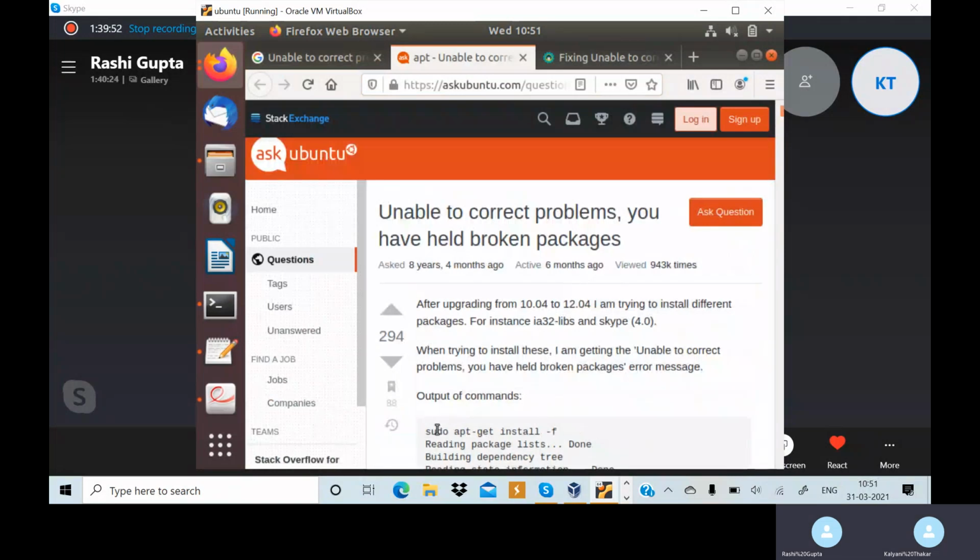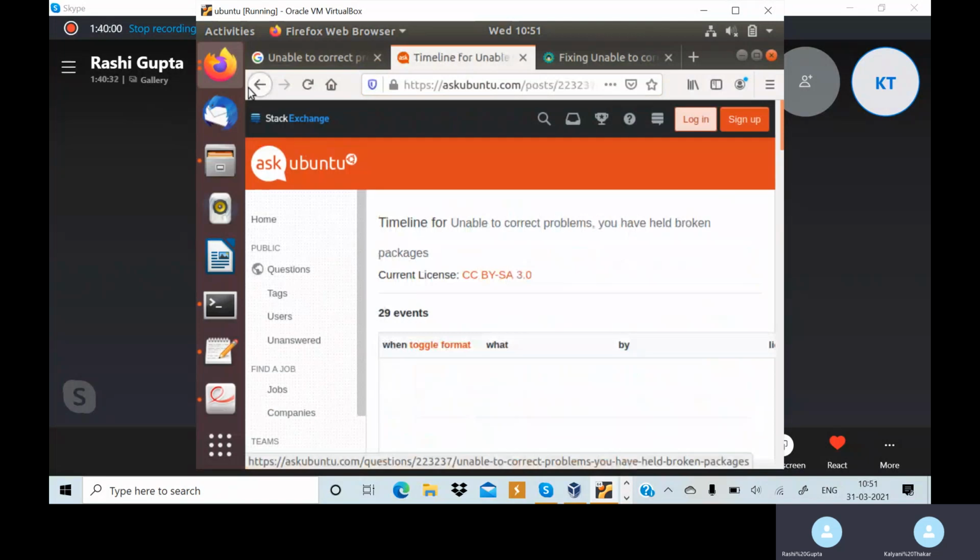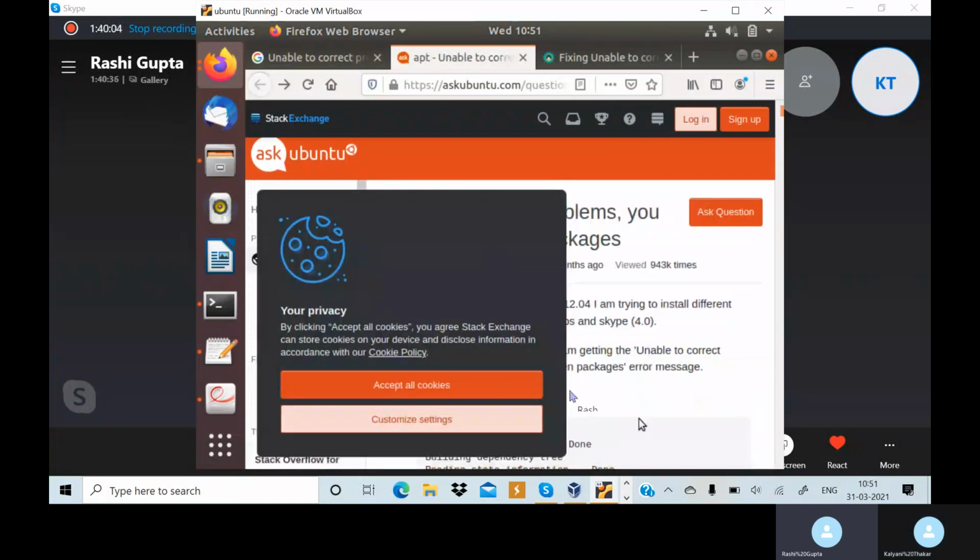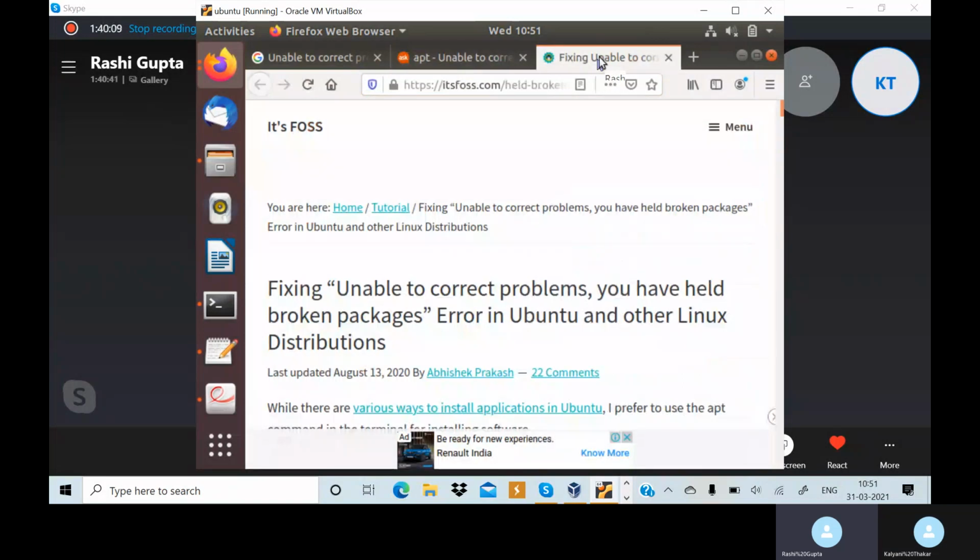Can you copy sudo apt-get install -f? Yes, please copy it. Okay, no problem. Just a second, ma'am. Just leave the mouse. If this website is giving you the problem, we will shift to the next one.